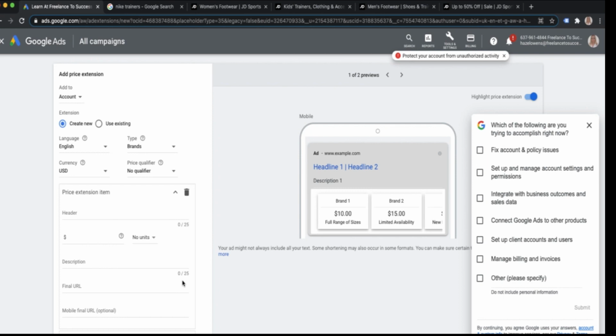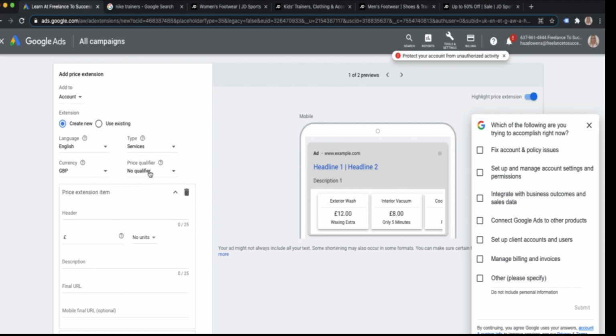You're going to have a price for the service or the product that you offer. So price extensions, again, account, campaign, or ad group level, and you've got options to choose your language. You can choose your type, so whether it's a brand, whether it's a location, services, etc. So product categories, so on and so forth. We'll put in the service, for example. And then your currency is going to be whatever currency is relevant for your business. In my case, it'd be Great British Pounds.